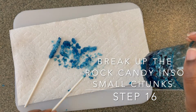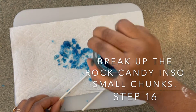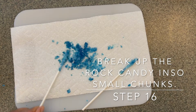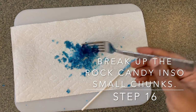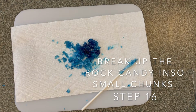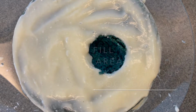But if you do have your rock candy, we will need to separate this from the lollipop sticks that they're on. I'm using one of the small jars that I used to make my rock candy last week, and I'm taking as much of this rock candy off of my lollipop stick as possible so that I can have some small chunks of it. If you ever see geode candy or geode cookies or geode cupcakes, this is what we do. We basically use rock candy. You can also purchase sugar crystals at the store as well. It's a lot easier though since we had the rock candy already.